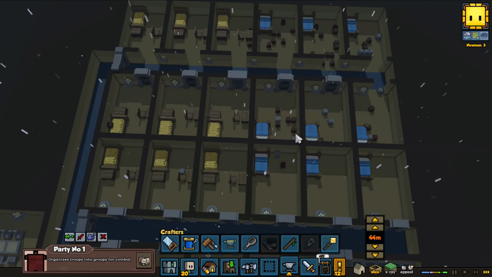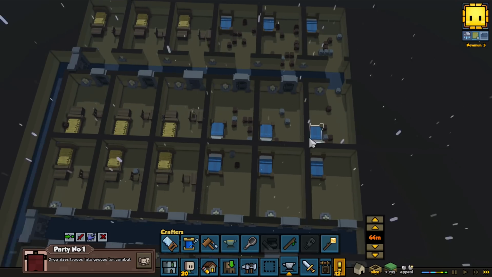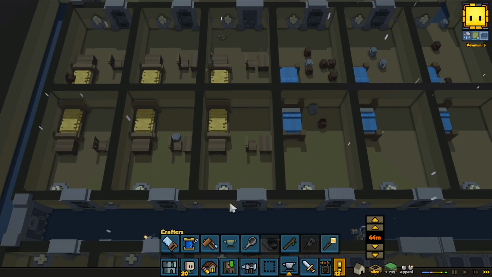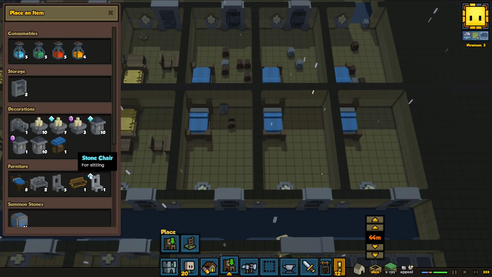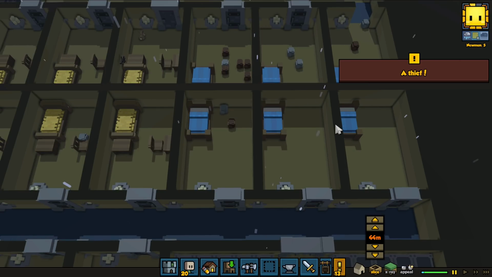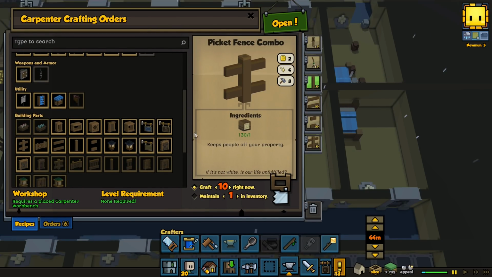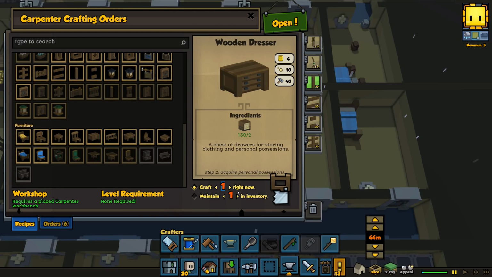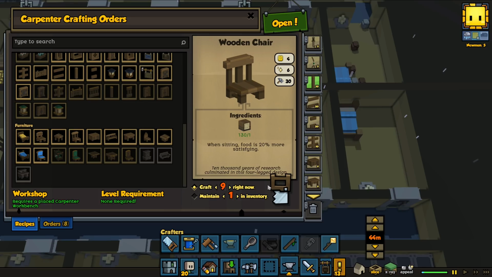We're also going to need 9, I think, 3, 6, yeah, 9 of the writing desks, wooden chairs, and wooden dressers. Let's just check my inventory though to be sure. Yeah. Gonna need 9 of each of those. So let's go to my carpenter, who's currently busy making fences, but we'll not worry too much about that. And I want 9 wooden dressers. I want 9 wooden writing desks and 9 wooden chairs as well.